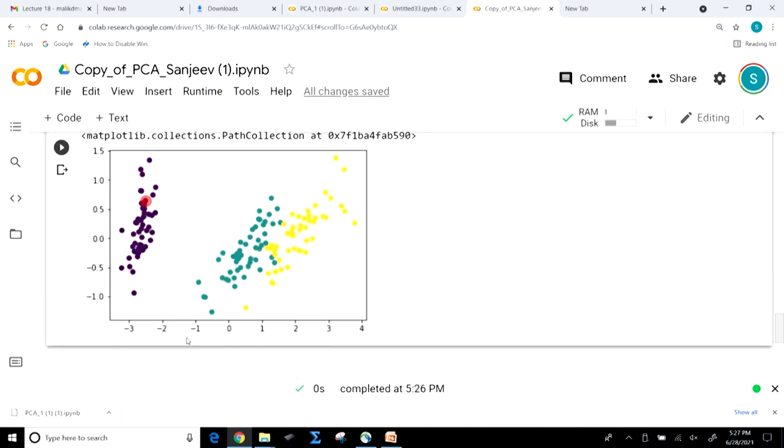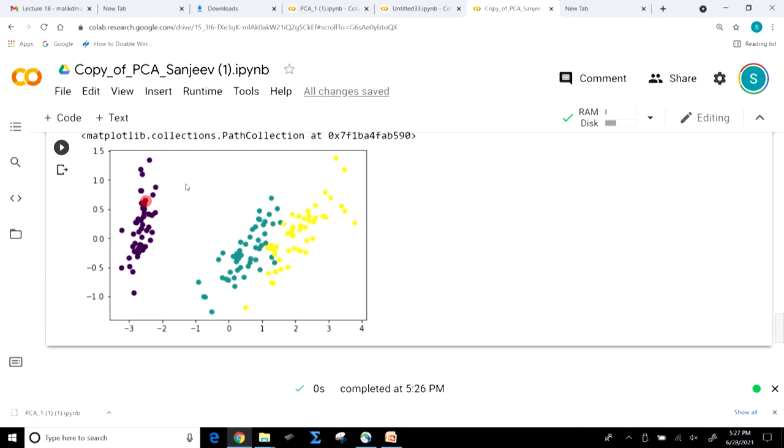So, here I have the first principal component, that is my capital Y1, and on the vertical axis I have capital Y2. You can see the data, 150 points, each one given by a colorful dot, where the colors represent the different classes, whether the patterns come from Setosa, Virginica or versicolor. The original data is 4 dimensional, so you cannot plot it to visualize it, but we have applied PCA on this data and reduced the dimension, made it 2 dimensional.